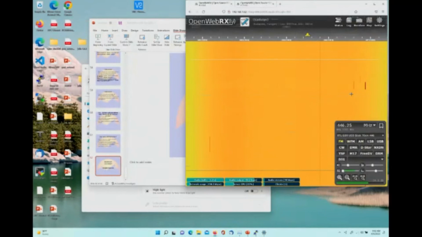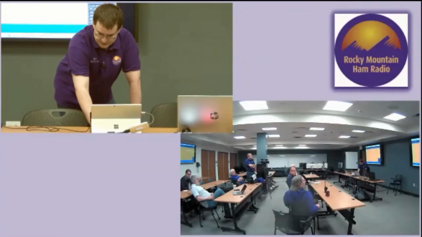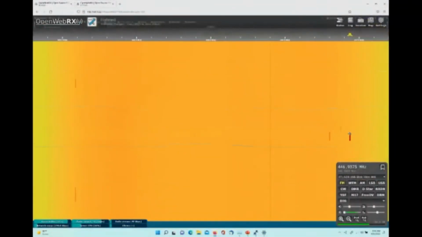Or maybe I'm new to the area, I don't know what's around. So I just picked the repeater section of the 70 centimeter band, which this is not, but that's fine. And I see some signals over here, so I can just click one of these signals. Hopefully that shows up on the screen. Yeah, it does. So what we're seeing is your WebRX running at home? Yes. Through the magic of VPNs and the cell network, you can see what the little antenna clipped to my curtain rod at home hears. Not a whole lot, generally. But this is nice because you can visually pick out what's going on very easily.